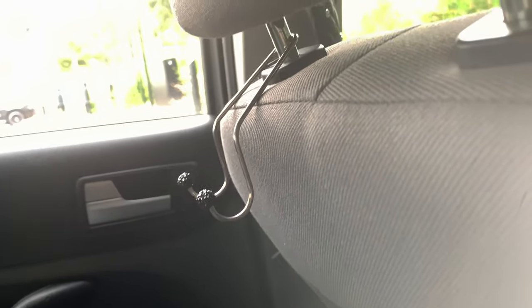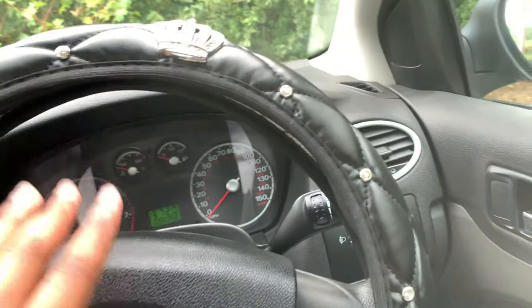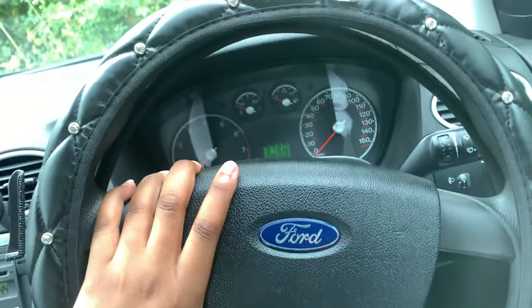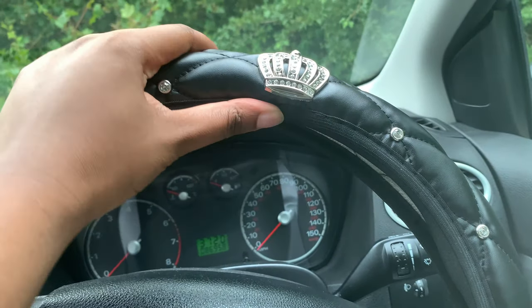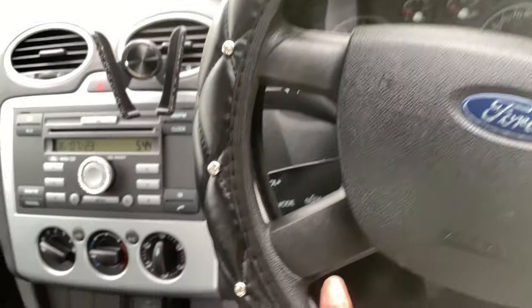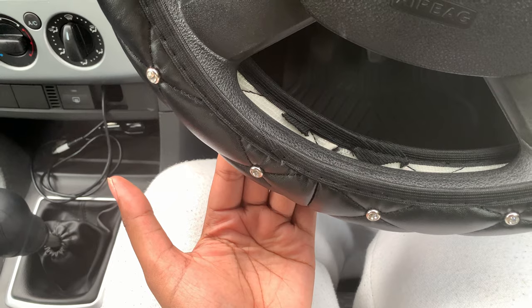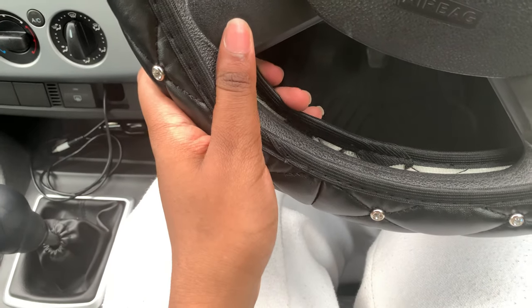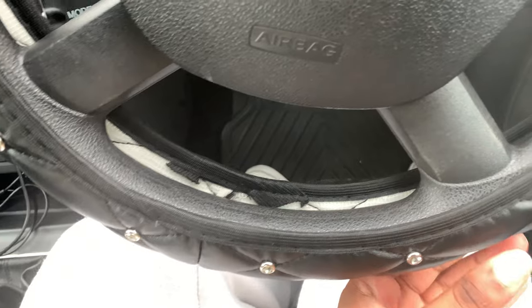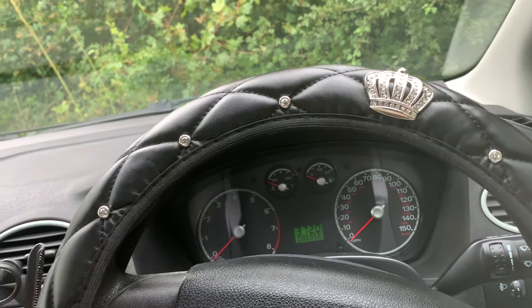I've decided to put the bin at the back for now — not sure how I feel about it, we'll see. I've got hook things at the back — I only got two since I wasn't sure I wanted all four. I've moved my car which is why it looks a bit bent, but this is the princess wheel cover with rhinestones going all the way around. I bought another one first but it wasn't fitting properly, so I got this one that just slides in easily. I've seen people on YouTube struggling but this was really easy to put on — so cute!